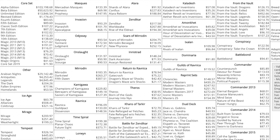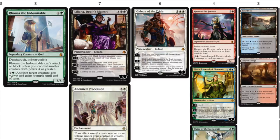Battle for Zendikar, Khans of Tarkir — people say Khans is an amazing booster box set, but when you look at the actual value in the set you get a very different story. Opening a New Phyrexia box you get $252 expected value, which is very good. Opening a Khans of Tarkir box, you only get $72. That's four times as much expected value from New Phyrexia. With Amonkhet, we have one card at $8, two cards at $7, one at $6, and a few at $4 — mostly mythics. Even with the masterpieces these boxes are worth very little as soon as they're opened.